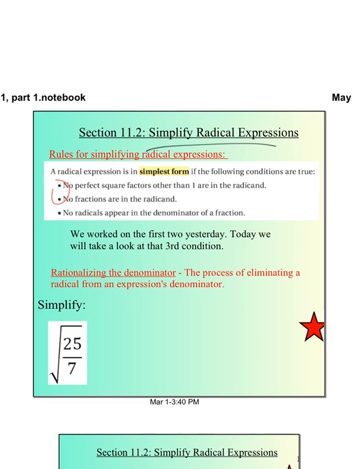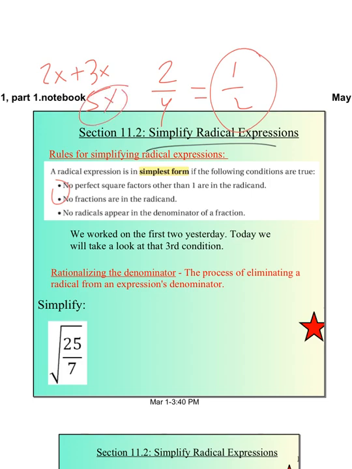Again, I think I've compared this in the past, but think about a fraction, right? 2 over 4. It's not entirely wrong to write 2 over 4 like that. We know what 2 over 4 means, but usually you'd write 1/2. You reduce it all the way to its simplest form. In math, we're always trying to reduce things to their simplest form. You probably wouldn't write 2x plus 3x in algebra, right? You just write 5x. You simplify things as far as you can. It helps you get to solutions and get to answers in the future, okay?